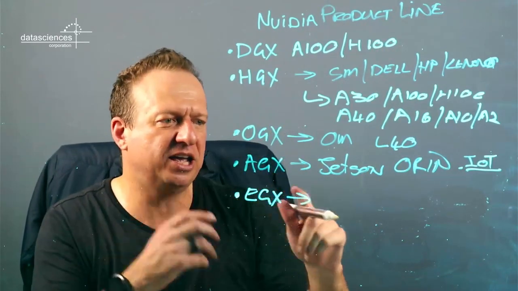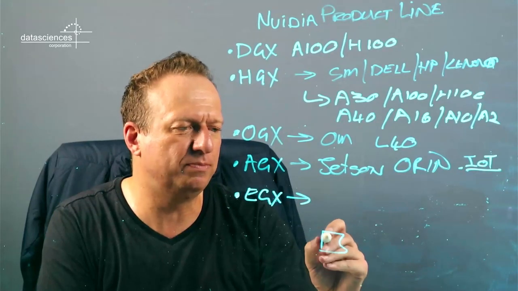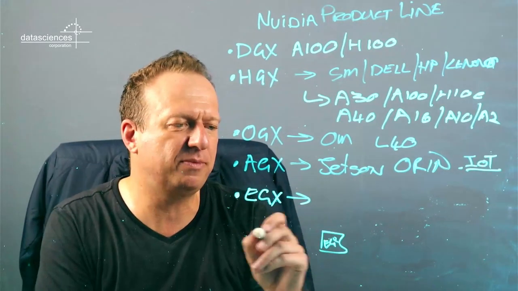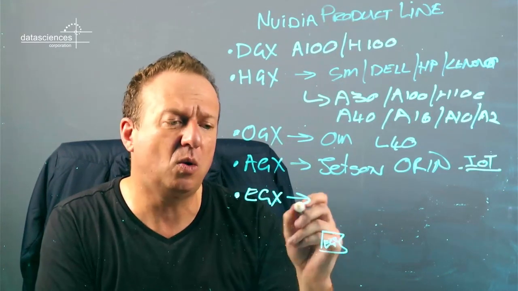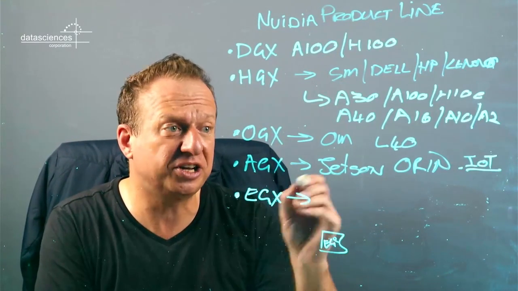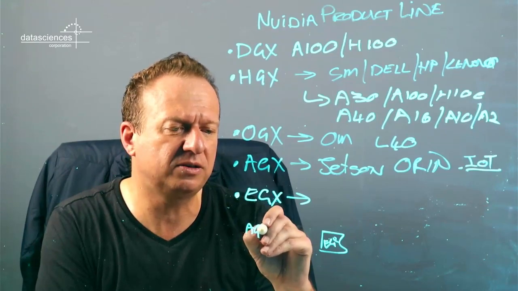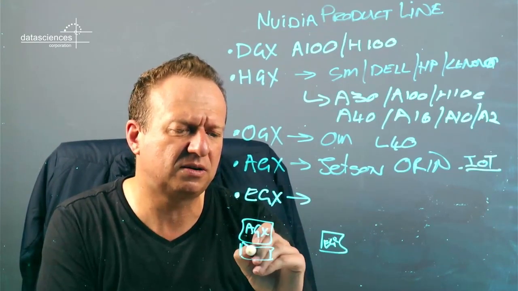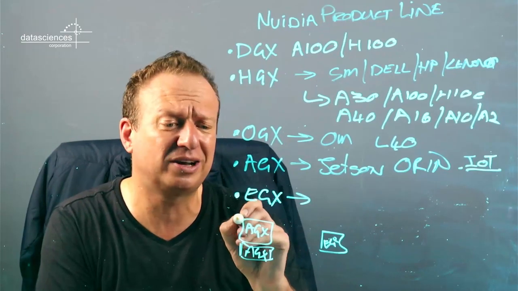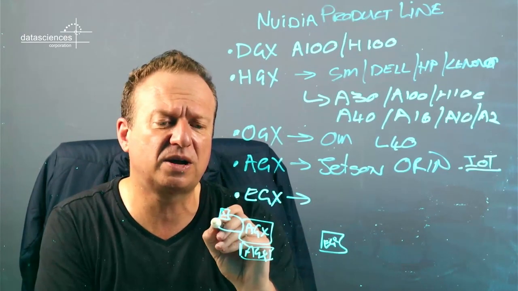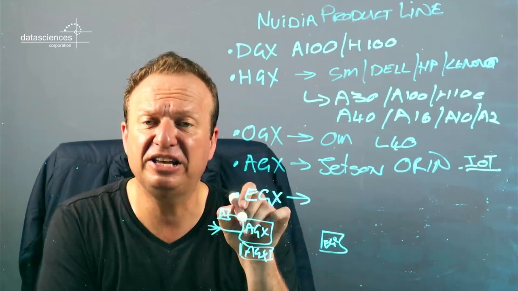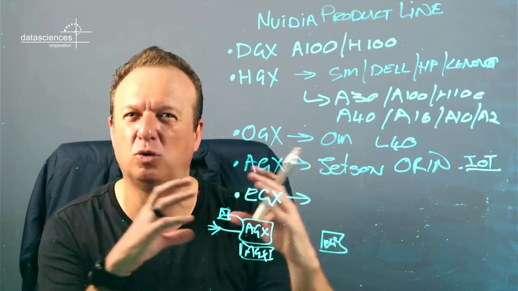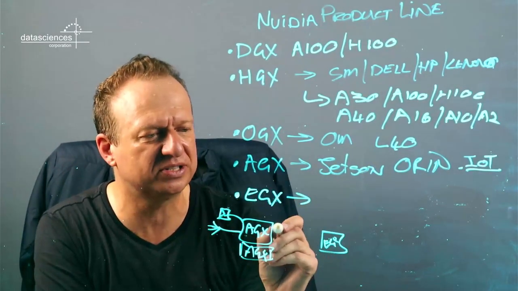You might know that an edge gateway is something where we build an EGX, where we're doing inference and we're bringing maybe a whole bunch of streams together. Or it might also include an AGX, like a Jetson unit, which we might have multiples of these connecting to a camera or connecting to some kind of sensor, feeding the telemetry data. So it really just depends on how the solution or what the requirements are, how we would build this.